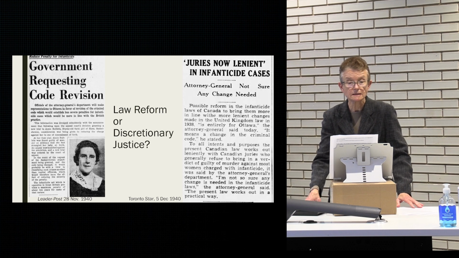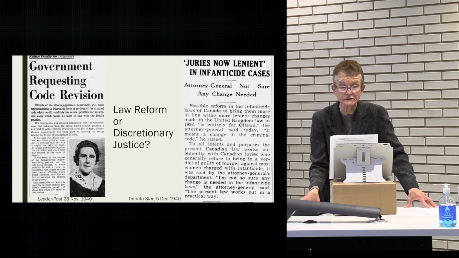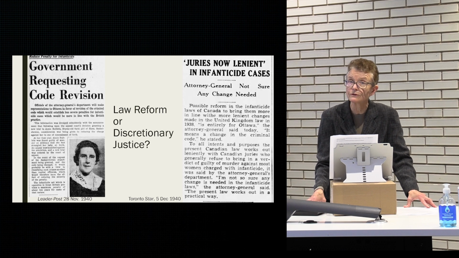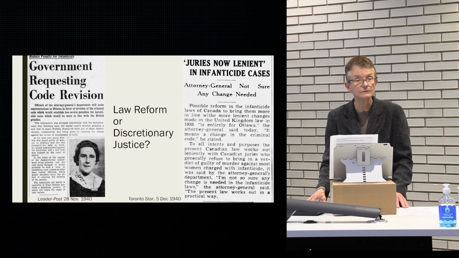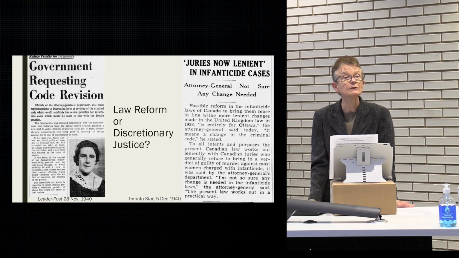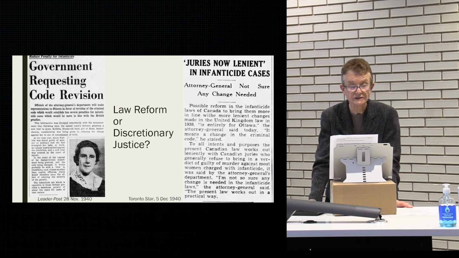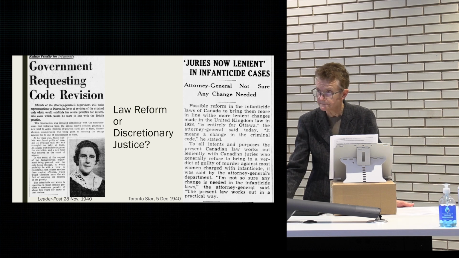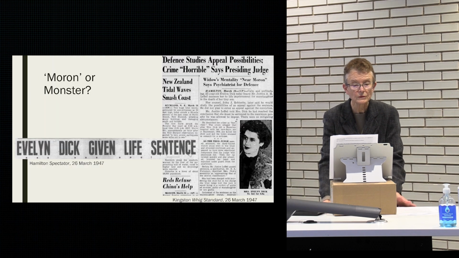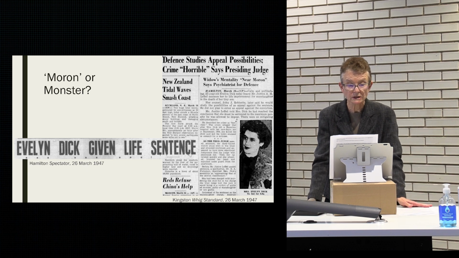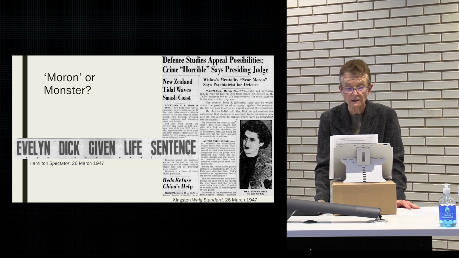The Rublitz case likely remained on some politicians' minds as the government introduced its infanticide bill midway through 1948. But a second scandalous trial of 1947 was undoubtedly top of mind, since it was uniquely scandalous. The defendant, Mrs. Evelyn Dick, was convicted of murdering her newborn son shortly after she had been tried twice for conspiring to murder her husband.